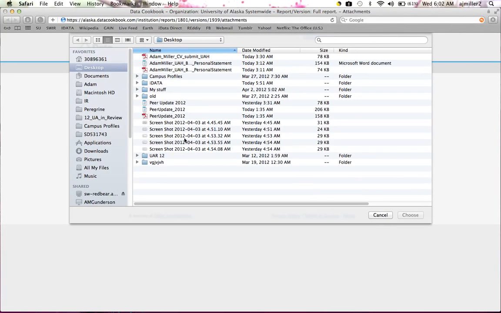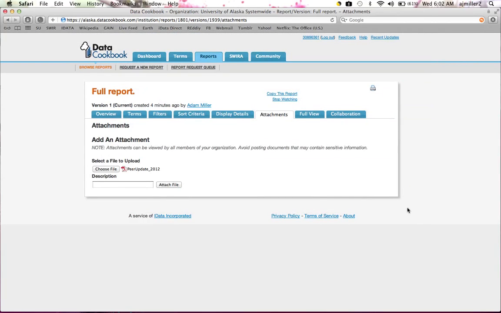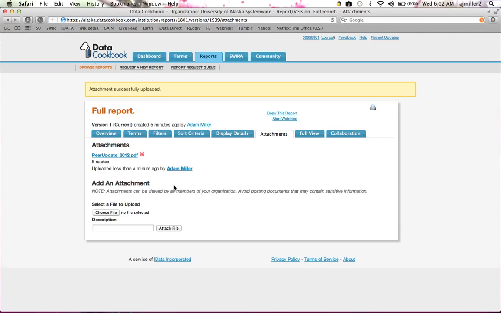For right now, though, let's say the peer update is related. You would add a file description and select Attach File. The system will work and attach the file. You can delete the file if needed with the X. You can also then attach new files.